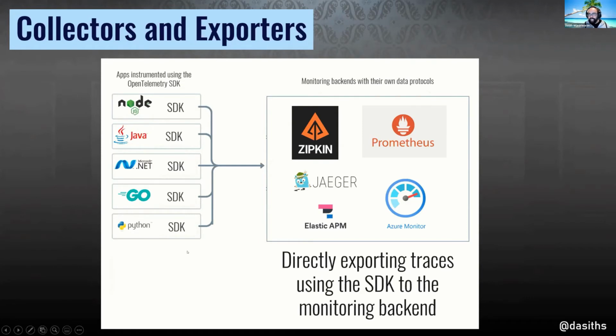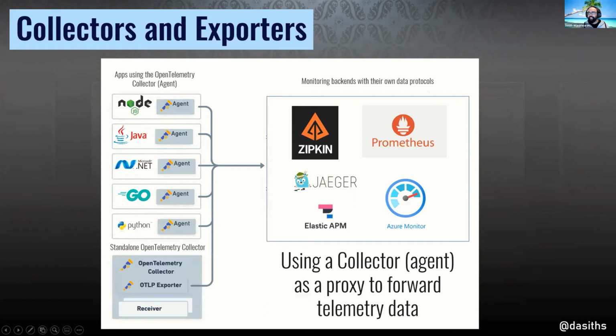And the enterprise might use something like this, where we have this thing called an agent running as a sidecar or as another process alongside your application, and your application sends telemetry data in a standard way to the agent. And this agent is deployed by your ops team and controlled by your ops team, and it can then export to the backend of your choice.